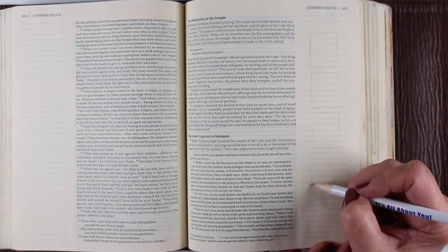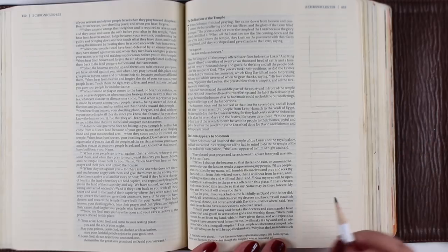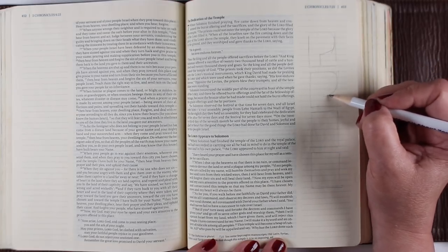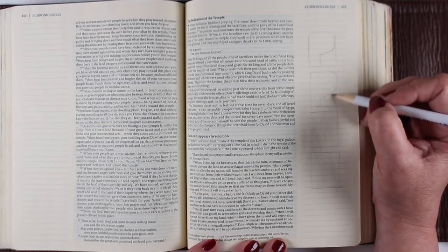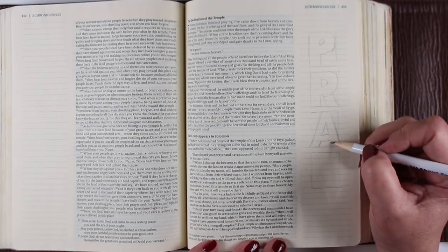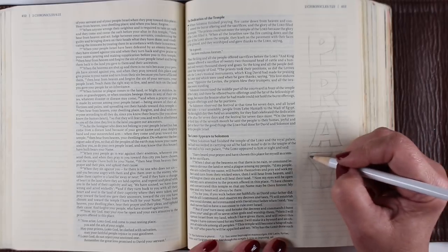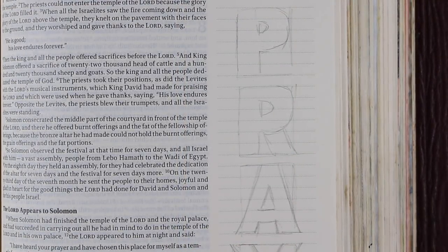In the 40 Days of Prayer and Fasting, my church and our whole community — we've invited other churches to do this — are praying for 40 days together. Different churches are doing different things with it, but we're all following the same scriptures and the same prayer prompts each day. If you'd like to join in and this is the first time you're hearing about it, you can take a free class. These videos were all done as illustrations for each of the 40 days last year.